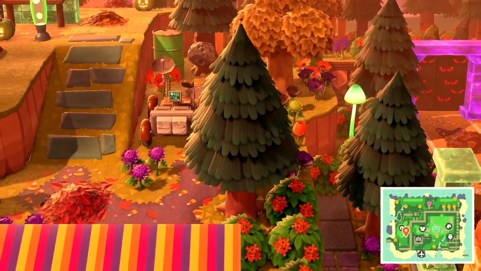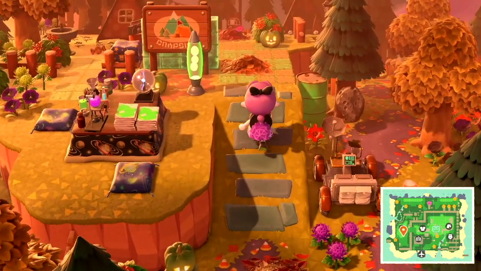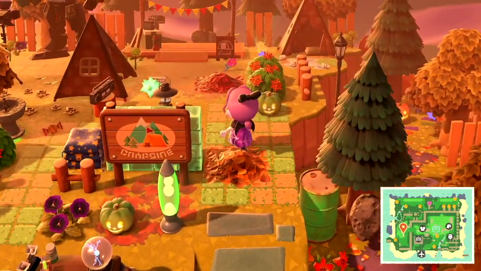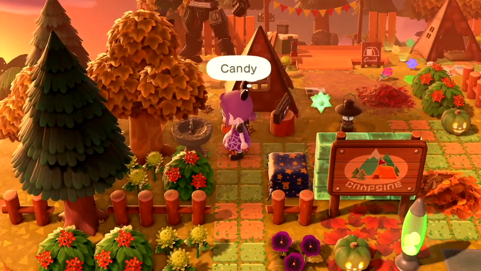And that brings us over to the campsite area. The theme for this area was that people used to come here from far and wide to study in hopes of seeing the aliens. That was the theme we were going for in this area.